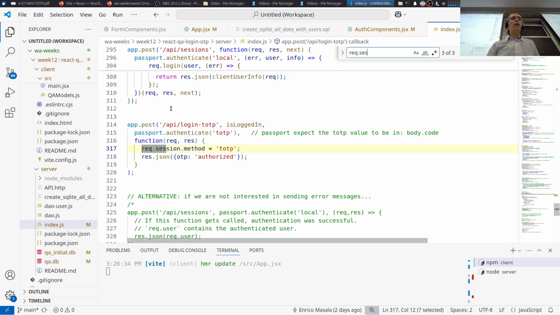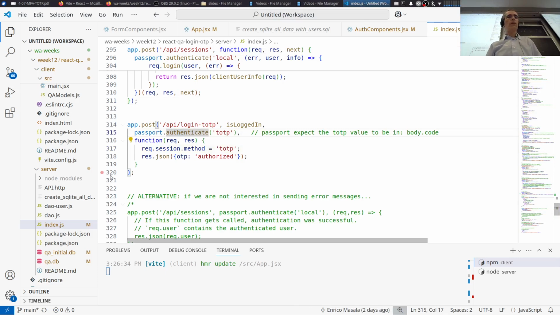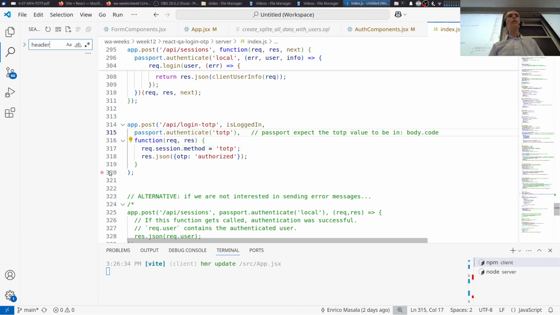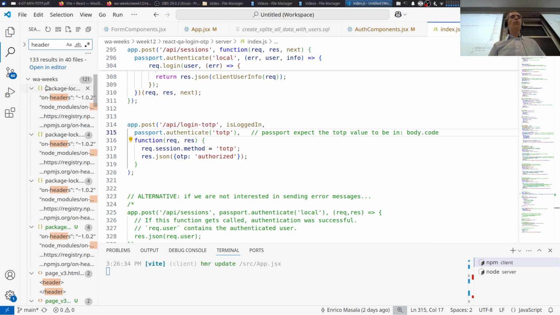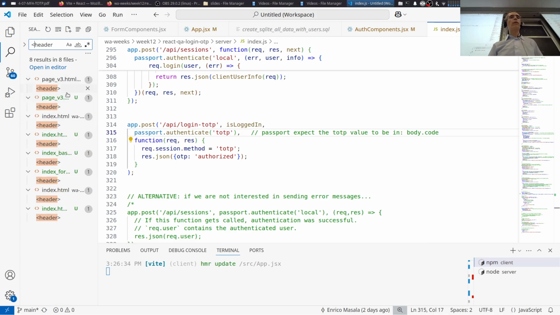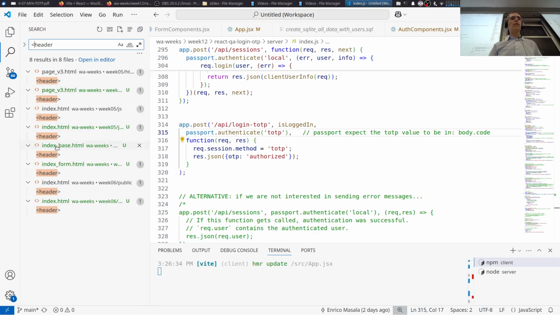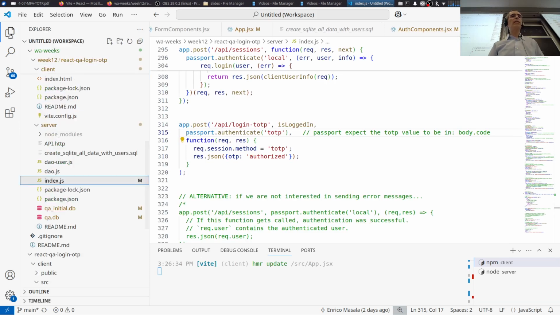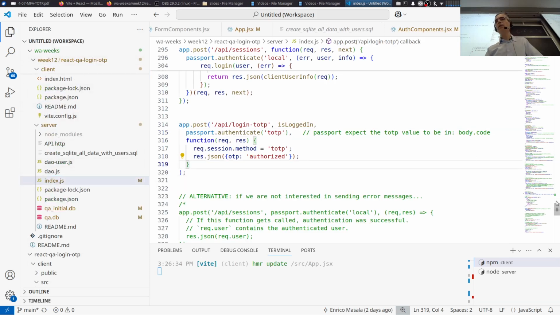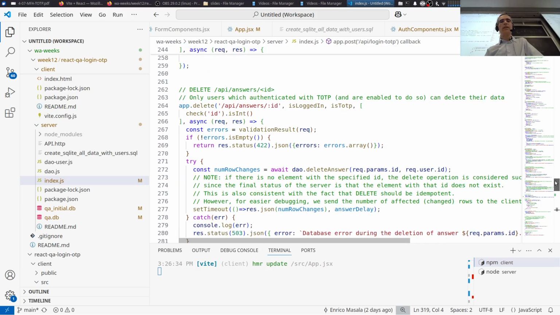So we go to the header. I think it's the header. No, it's not here. Where is the header? No, it's not named header, sorry. Well, let's have a look at what's the name. So we are in, no, that's a server.